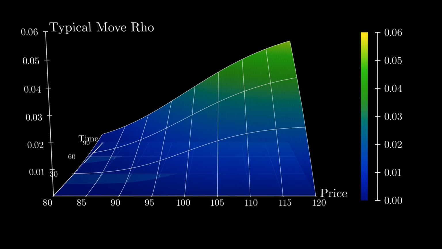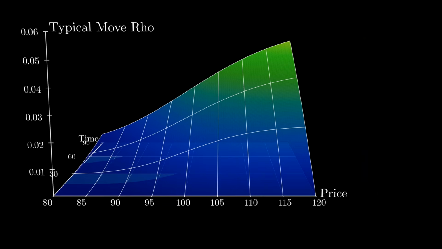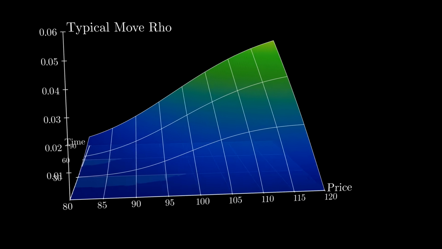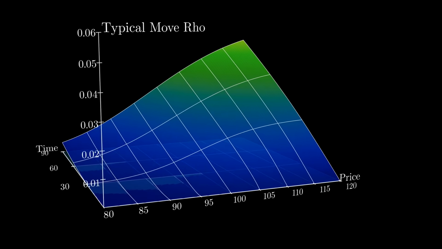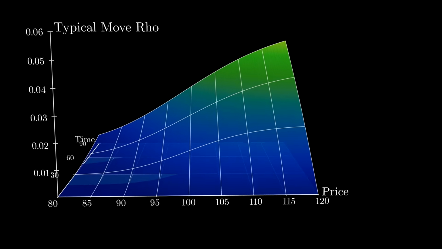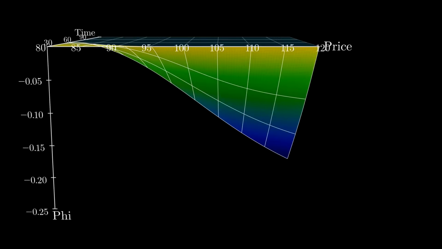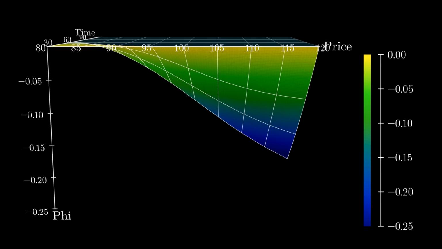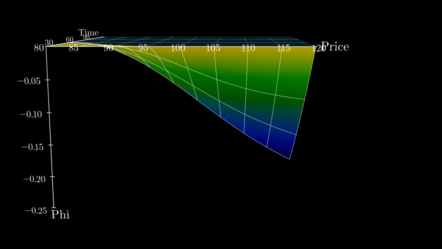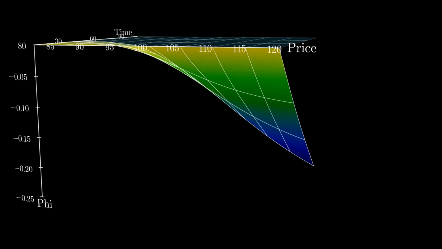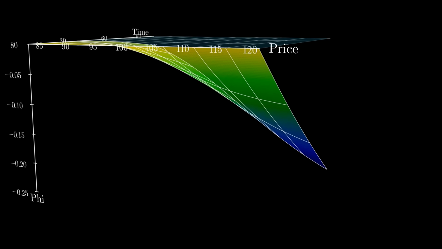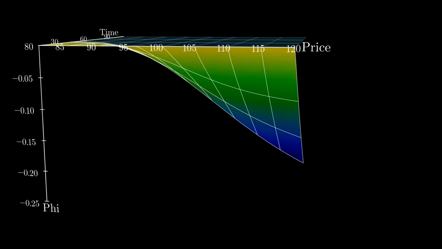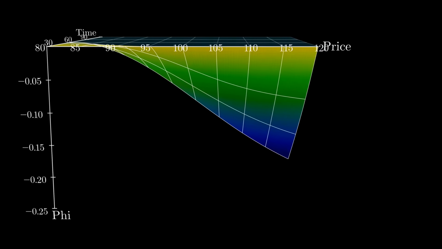So less than 6 cents, even for deep in the money options with plenty of time left until expiration. And that is if interest rates are cut or hiked by the central bank that day. On a normal day, the change would likely be close to 0. Concerning phi, the magnitude of the impact would be in line with Rho in most circumstances. While there can be large surprise dividends at times, that is very rare, and so we should not account for that in a typical daily move. For most stocks, dividends are adjusted no more than quarterly, and often those adjustments are very small.